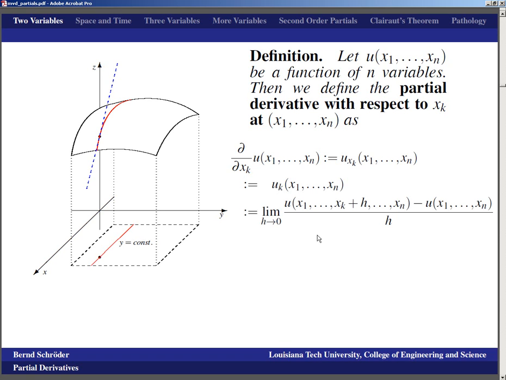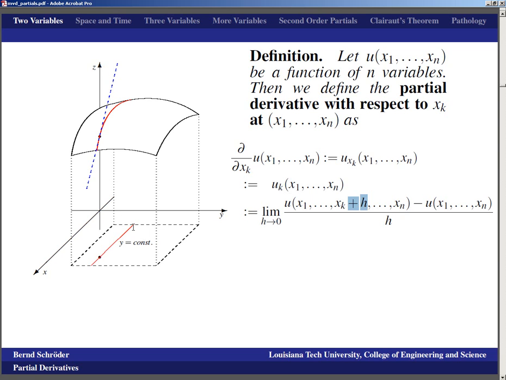And finally, what is it? Well, what is a derivative ever other than a difference quotient? How do we take derivatives? We find ourselves a base point, and that base point is x1 through xn, or here it would be the point xy. The value at that point is then, of course, f of xy, or u of x1 through xn. And then what you do, for a derivative, is take a little step, and that little step is in the xk direction. x1 through xk minus 1 and xk plus 1 through xn are held constant. We just take a little step in the k direction.